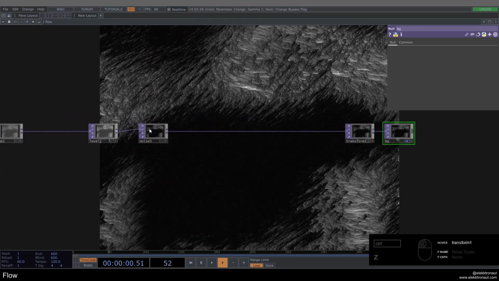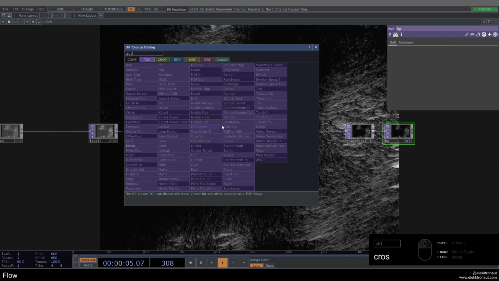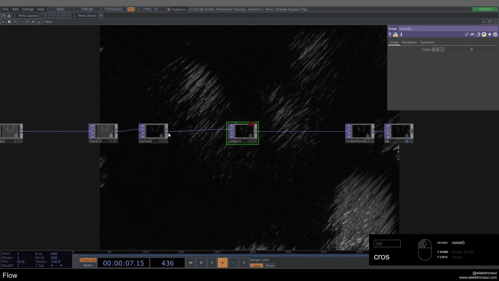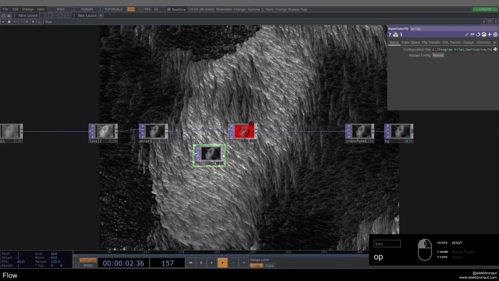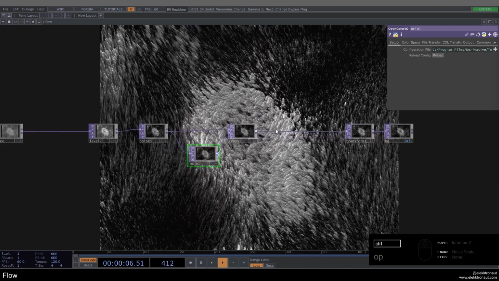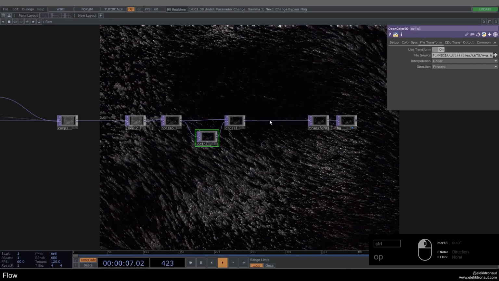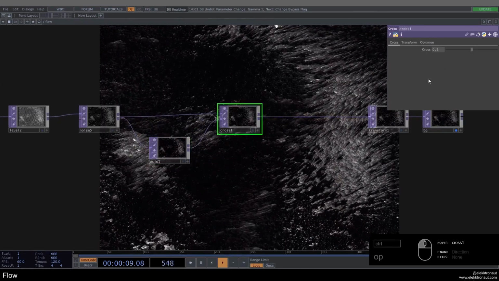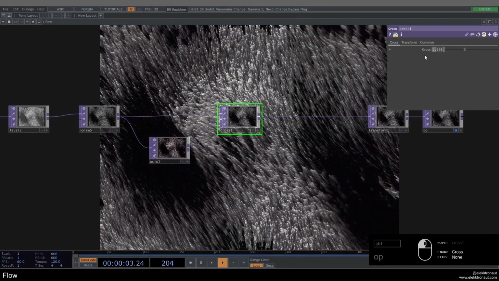And then, of course, you could also add an OpenColorIO, as I did actually. So one might want to add a cross here and then add an OpenColorIO to add a LUT, right? So we can put that in here. I'm just gonna copy my file source. I'm basically just taking a LUT here. I've got a video on that, so I think again it can add some color and just makes the whole thing look a bit cooler.